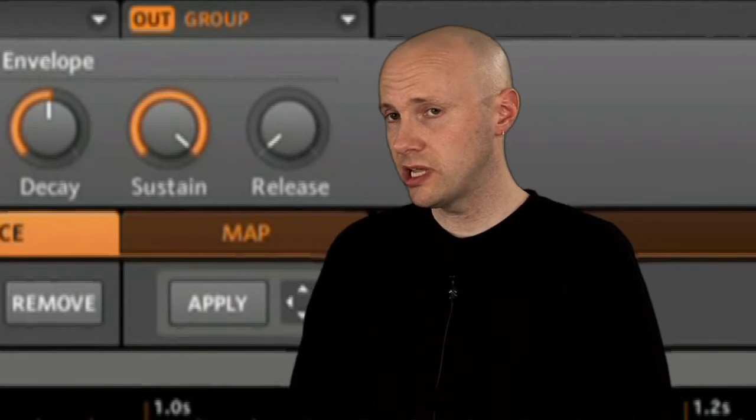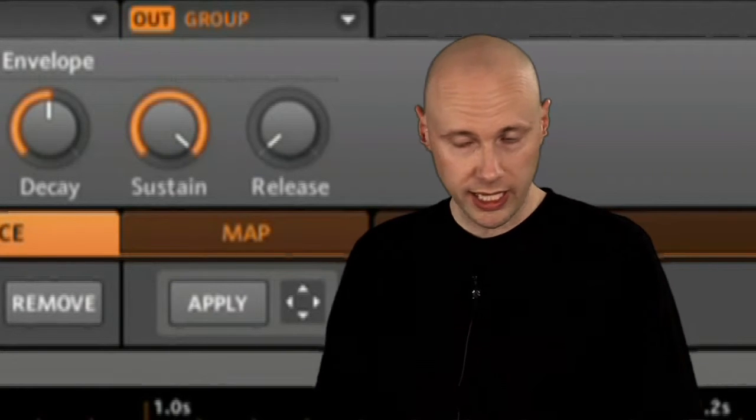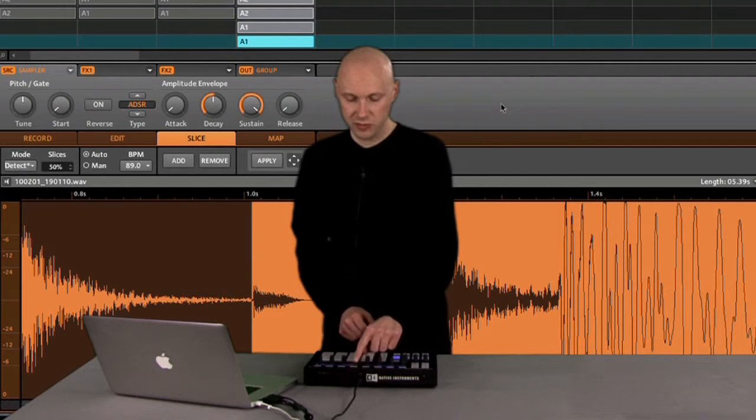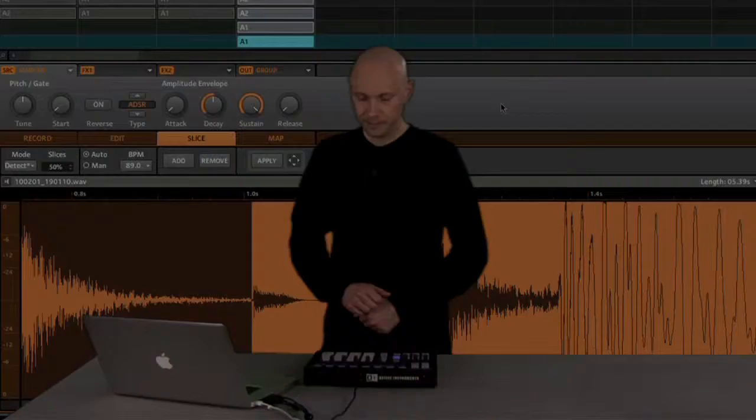Of course, I can do that to any of the slices in the manual detect mode. If I decide that there's a slice that's been detected and I'd like to remove it altogether, I can do that too. I have a remove button here. Pressing that will actually remove that entire slice from the loop. And now you can feel free to make adjustments to any of the other slices and continue.